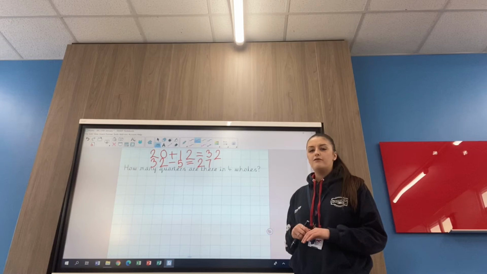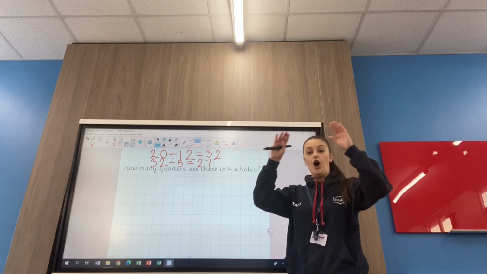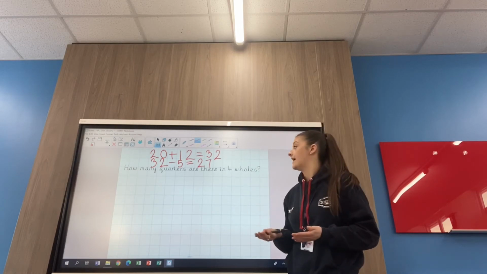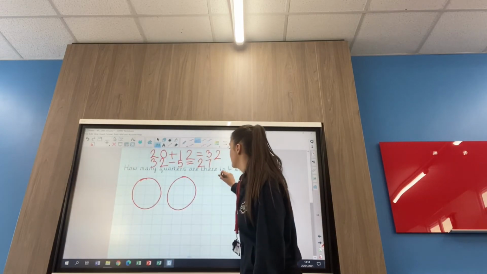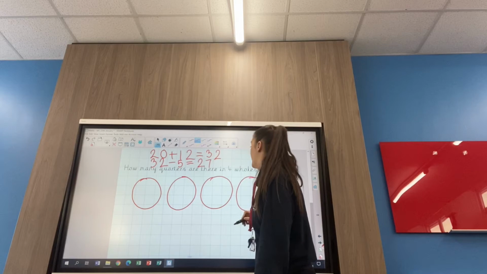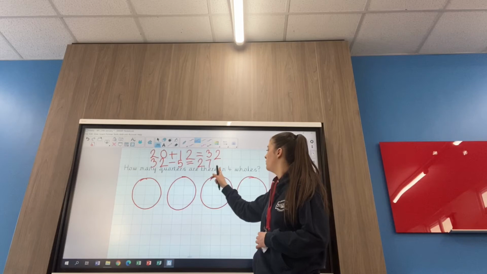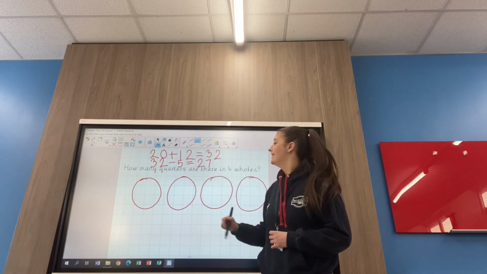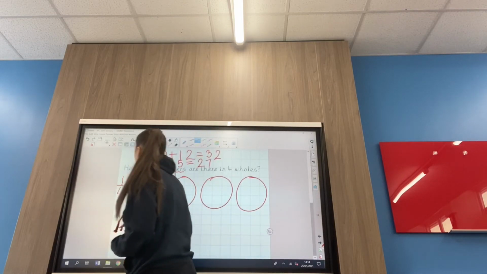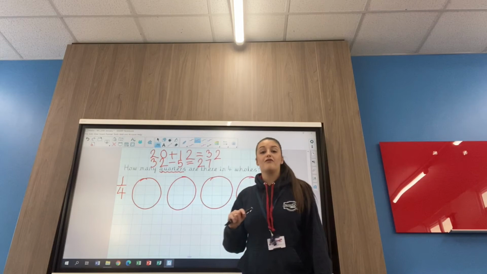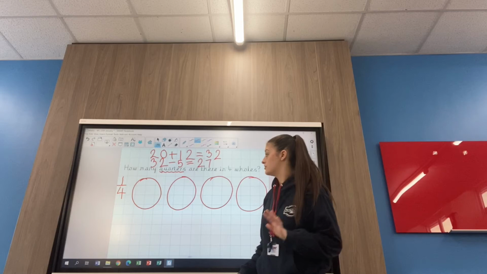Okay, so if I've got 4 wholes, remember I said think of it as whole pieces of cake, so the whole cake or a whole pizza. So I'm going to draw my 4 whole cakes. There's 1 whole cake, 2 whole cakes, 3 whole cakes, 4 whole cakes. Now we know a fraction is part of a whole, and he's asking me how many quarters are there in 4 wholes. Now quarters, that's 1 over 4, okay? And my denominator tells me for a quarter we're splitting each of my cakes into 4 equal parts. So that's what I'm going to do.